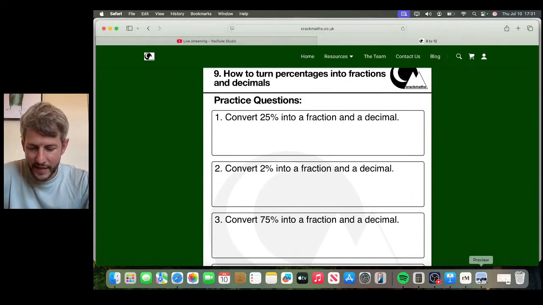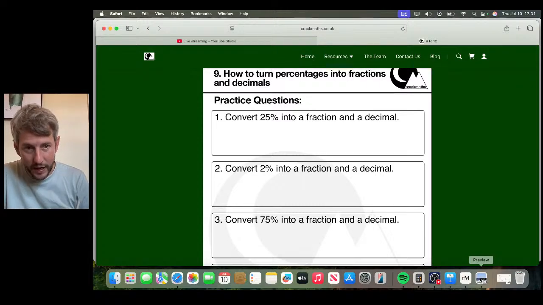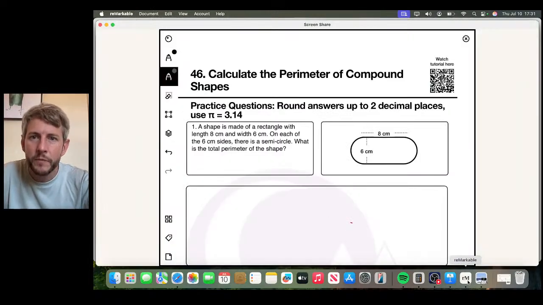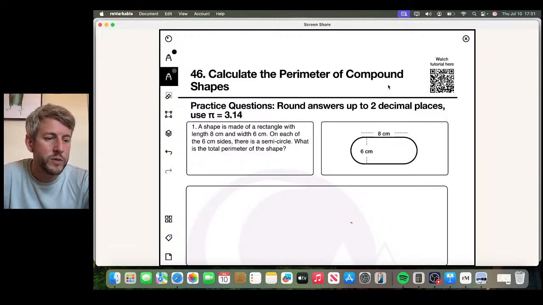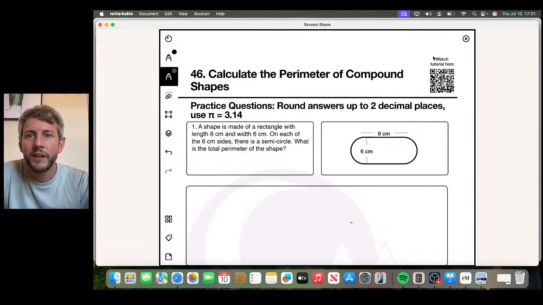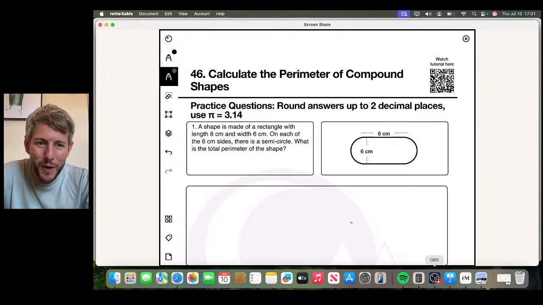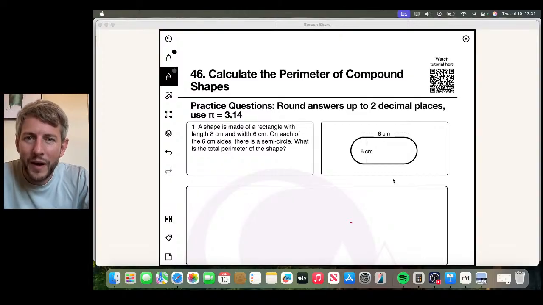What you'll notice is on each of the pages, one second, let me just go to the main screen. On each of the pages there is also a QR code here, and each one of these QR codes will take you directly to the lesson that tells you how to do what is on. Okay, so there we go. So without any further discussion or need for anything else, we can get started with this. So let's have a look at this.